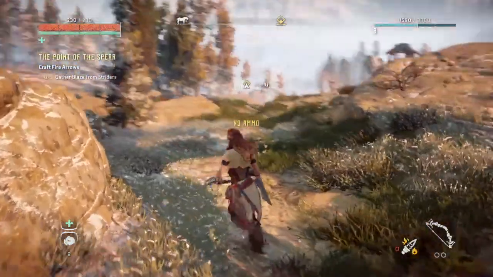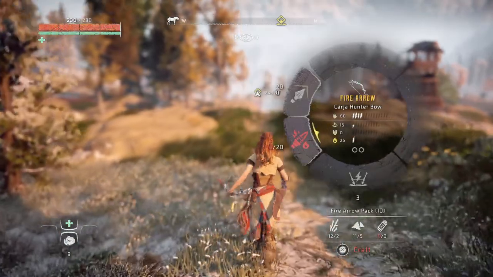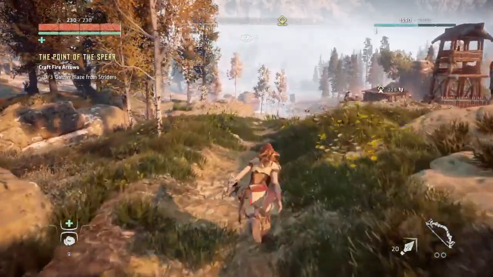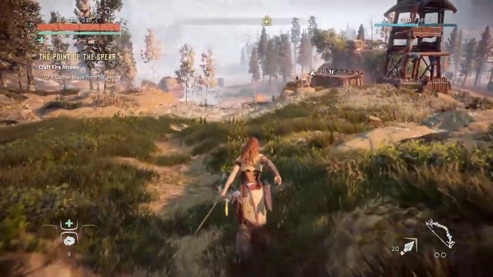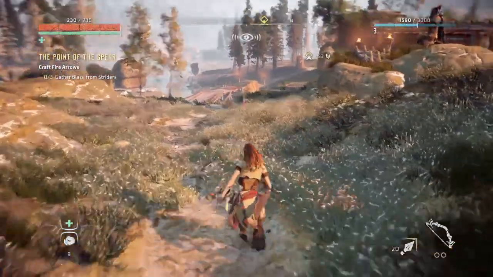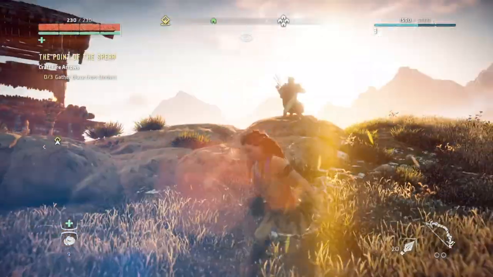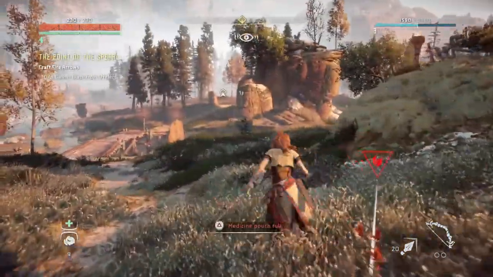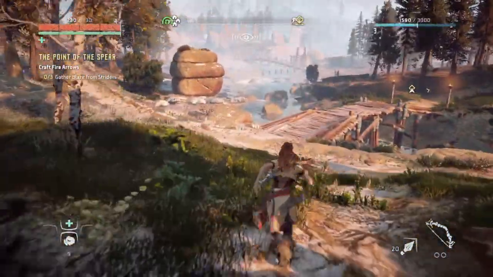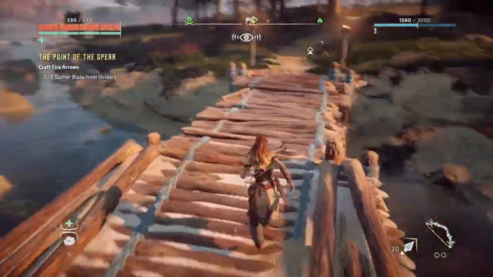Now I've got fire arrows. No, I haven't yet. It's cool. Oh, this game's so pretty. Just wait until I get into the snowy areas. Snowy areas and the marshes and stuff, they're really cool. I come across mechanical alligators and stuff, they're really cool.